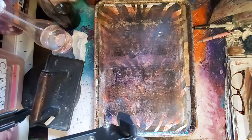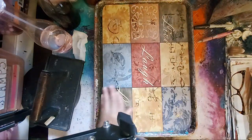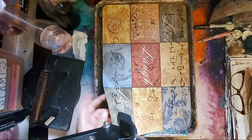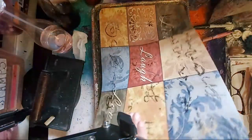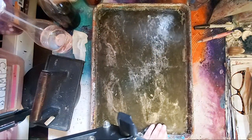Okay. We're still waiting for some people to get onto the chat. Let's take this off of here. These are just little placemats that I use to keep my Gelli plate nice and moist. It's like my cover for my homemade 11 by, I think, 17 Gelli plate.